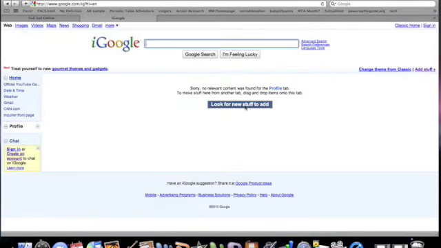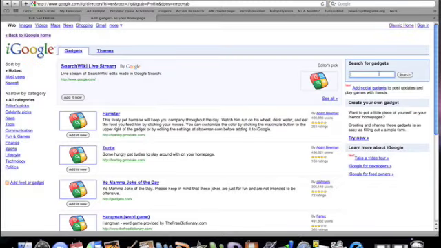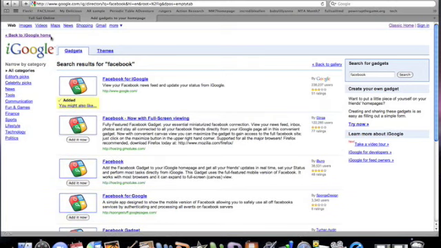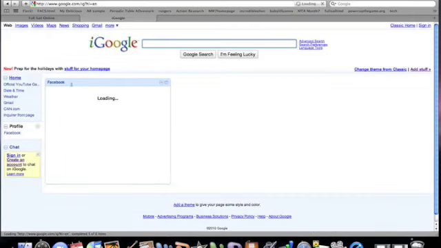So you're going to look for new stuff by clicking on here, and I want you to type into search for gadgets. Okay, you're going to put in your Facebook if you have that. Just click on type in Facebook, and it will search for a gadget, and you can choose Facebook gadgets. Add it now. Okay, so when you go back to your iGoogle page, you will see that you have your Facebook, and I'll show you how to sign into that later.